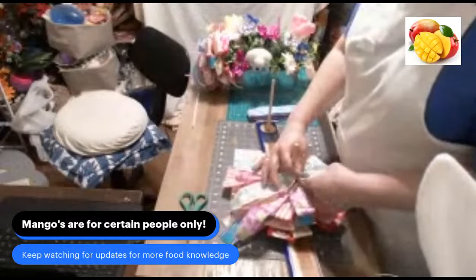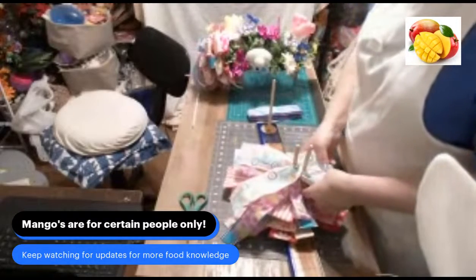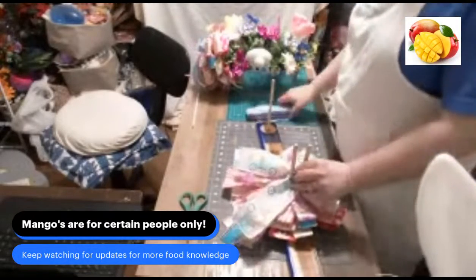Did you find it? Yeah, I'm just digging it out. Oh. Didn't think there was anything else in there to dig out.